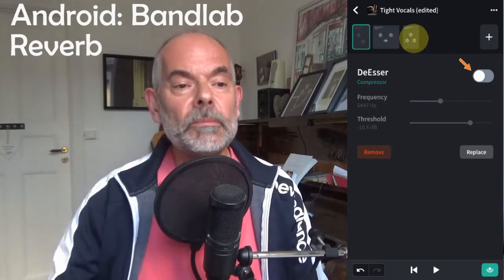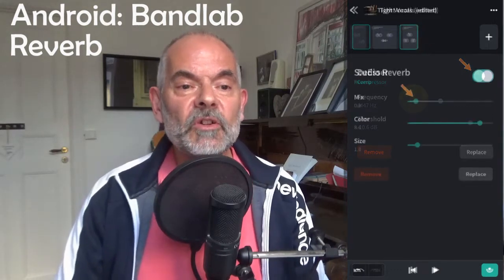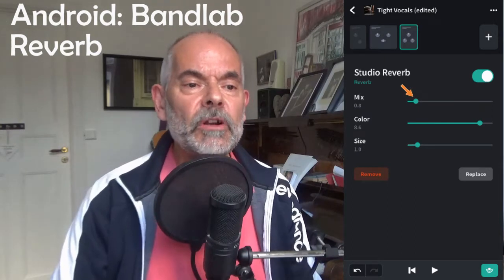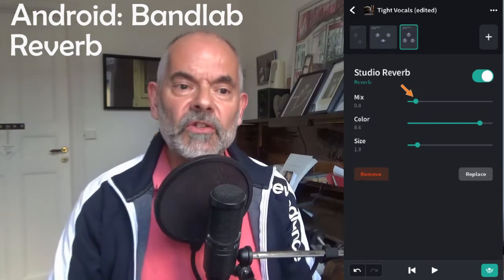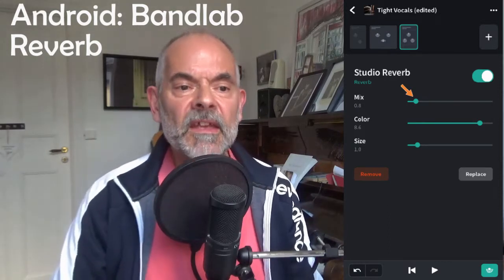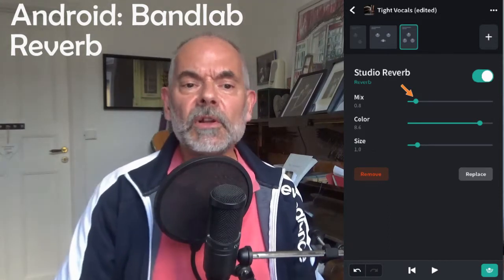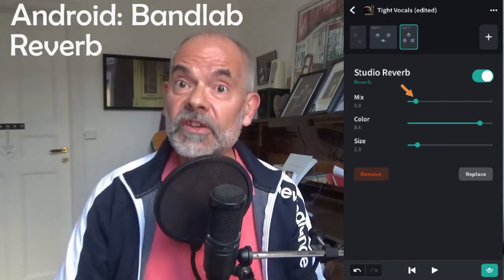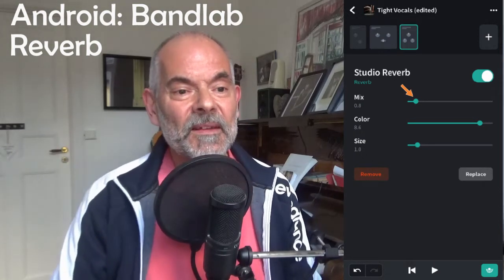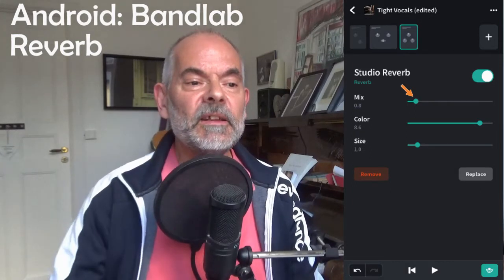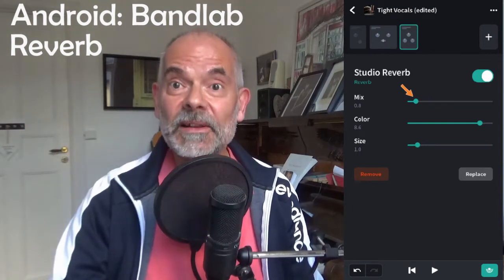Press Studio Reverb. Now you have to decide how much reverb you want by changing the mix level. Less reverb puts the sound close to the listener, more reverb puts the sound further away from the listener. I think the vocals should be close to the listener, so I would pick less reverb, but not zero. But it's a matter of taste. Play back the vocals both solo and in the mix to decide the reverb level.